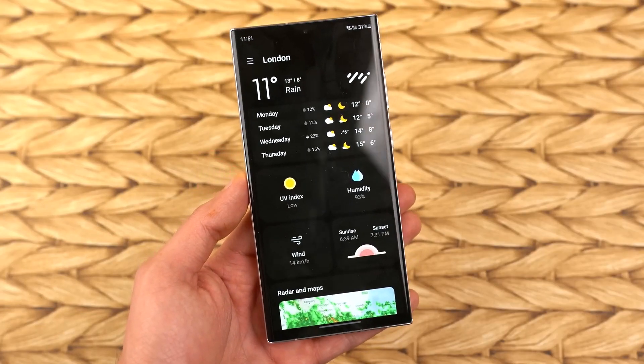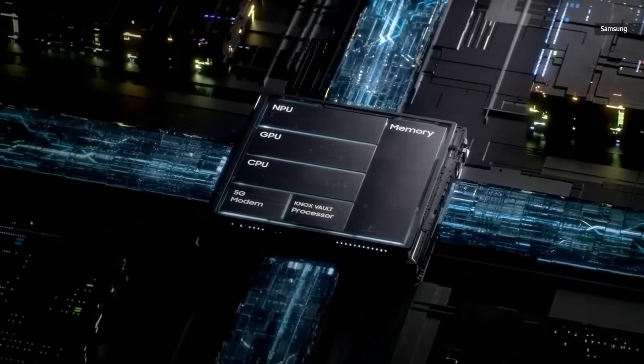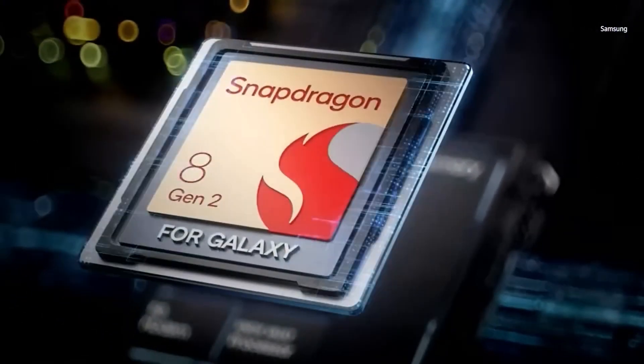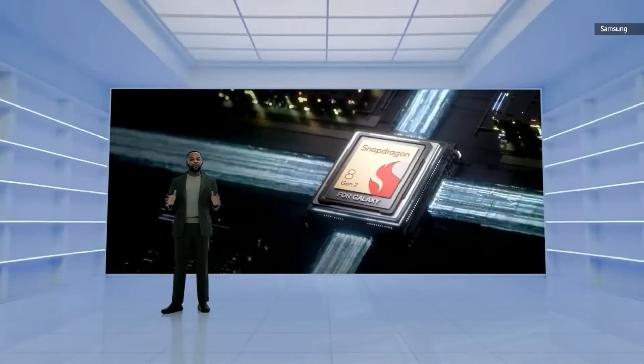The second and most important reason why the Exynos 2400 SoC might be a great solution is that Samsung can't afford to disappoint next year. Every Galaxy S23 user has high expectations because customers in every market have now used the fantastic Snapdragon 8 Gen 2 chip for Galaxy. They won't accept returning to a subpar experience hindered by Exynos-related issues.